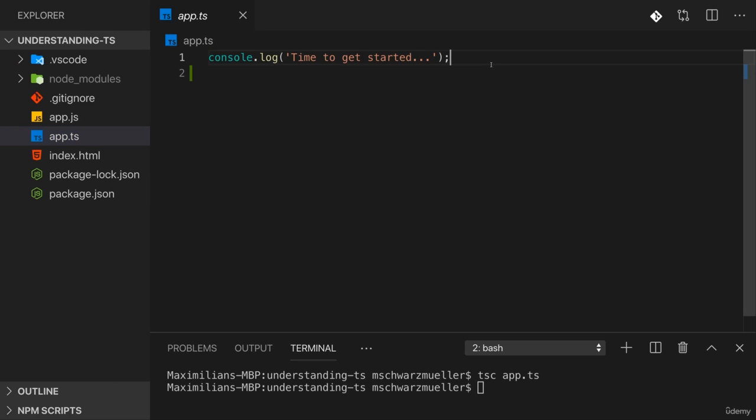Now with that, in the TypeScript file, I'll actually get rid of the content there because now I want to dive into these core data types which I just showed you on the slide so that you understand how to work with them in TypeScript.